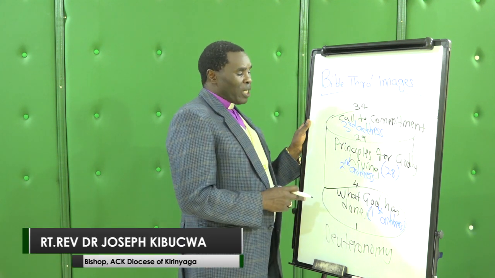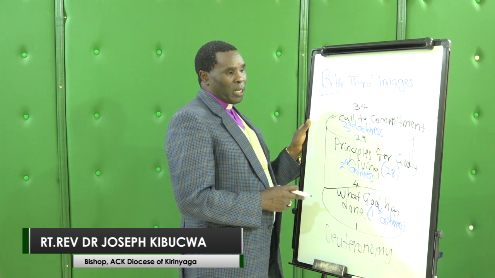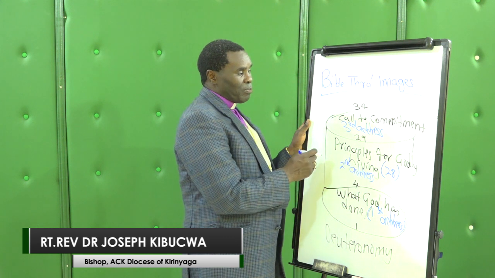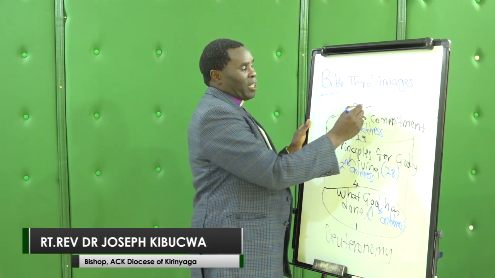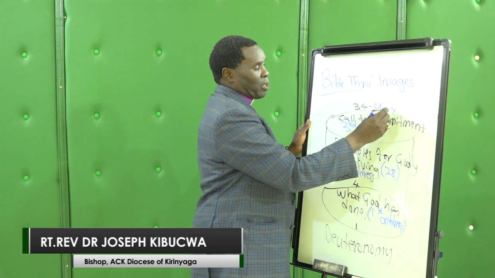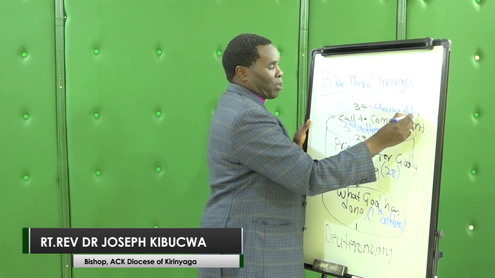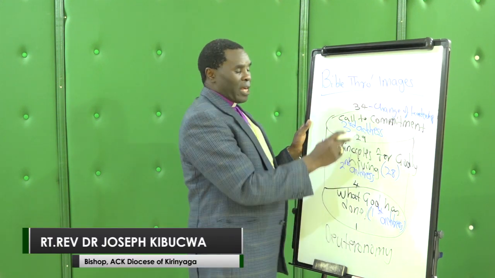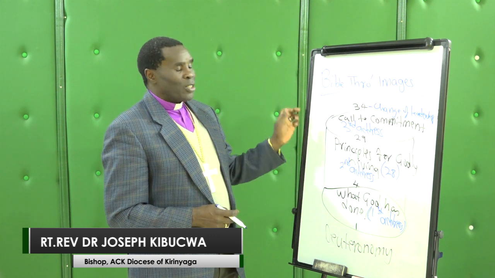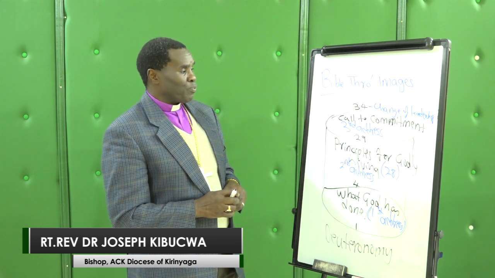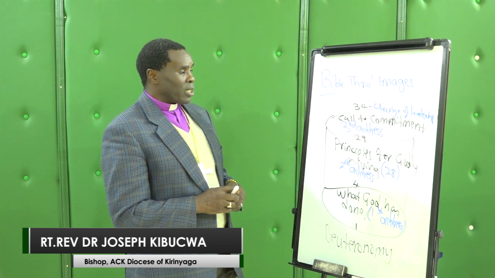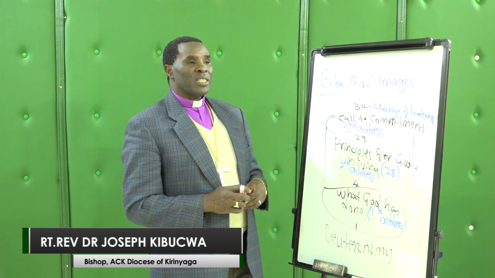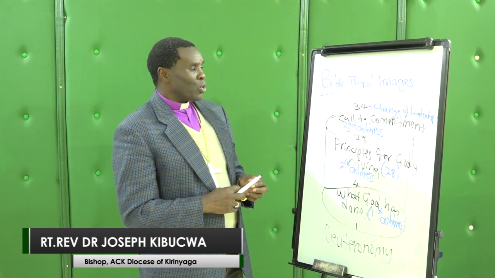Then the third address, he calls them to commitment. God is faithful, he requests them to be faithful. And the last chapter, of course, is change of leadership. Finally, Moses will die, and the era of Moses comes to an end. So the next book will be the book of Joshua. The sixth book is the book of Joshua, because in chapter 34, Moses dies and Joshua will take over.